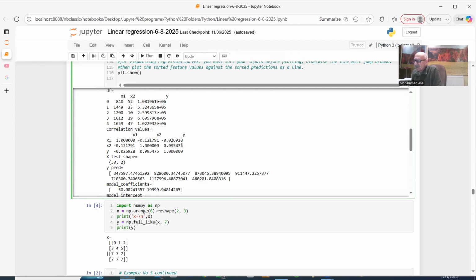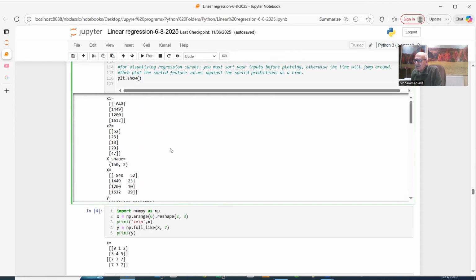So it is very high positive correlation between x2 and y, and this gives an indication that the performance of the regressor will mostly depend on this relation on x2, and the role of x1 will be secondary.